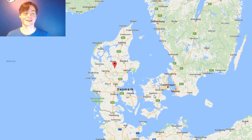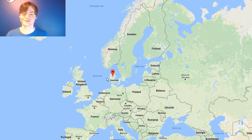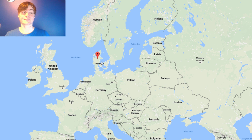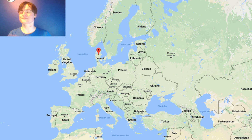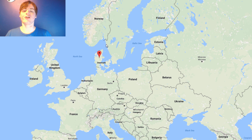Denmark is a Scandinavian country in origin. A lot of people get Scandinavian and Finno-Scandinavian confused. This is Scandinavia, these three countries right here. Again, the geographical definition is confusing, because Denmark is a Scandinavian country, so one of these three countries, a Finno-Scandinavian country, but it's also a Nordic country. So bear in mind, it's all those things combined, which is a little bit confusing, but just keep in mind that Denmark is the southernmost of the Scandinavian countries.